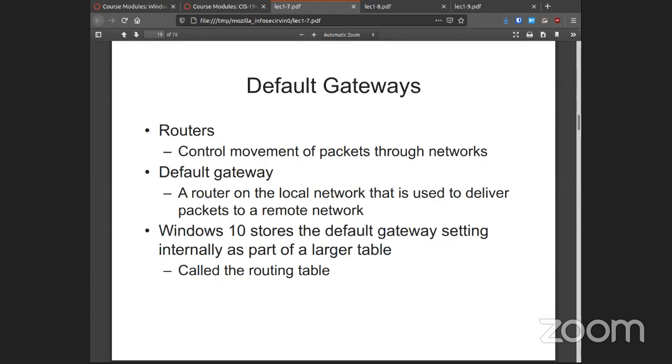In every network that's connected to the internet, or really any network that's connected to another network, you have to have a router to act as the intermediary. And in that network, you need to have a default gateway. Whenever a packet is going to get out and it doesn't know where it's going to go, it always goes to the default gateway before knowing where to go next. It is possible to turn Windows into a router. I would not suggest it. That just sounds like a bad idea.